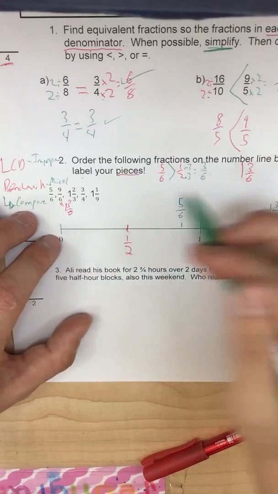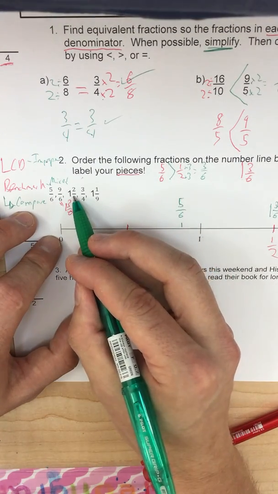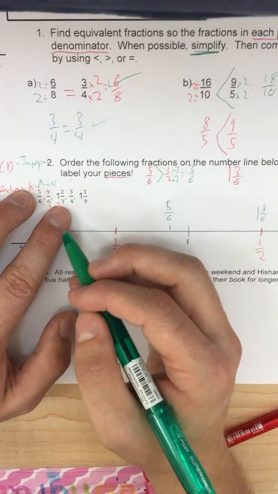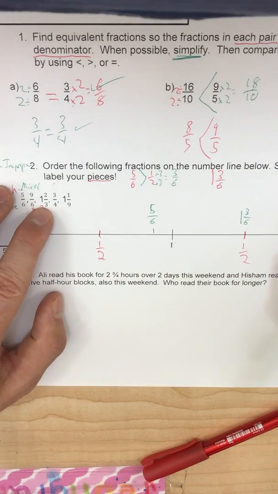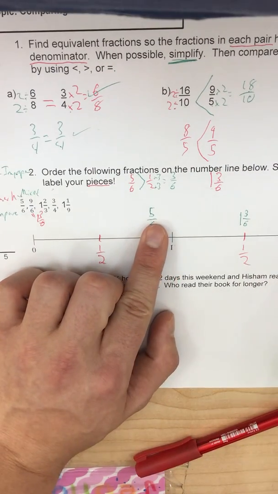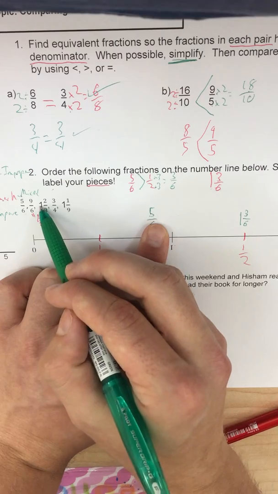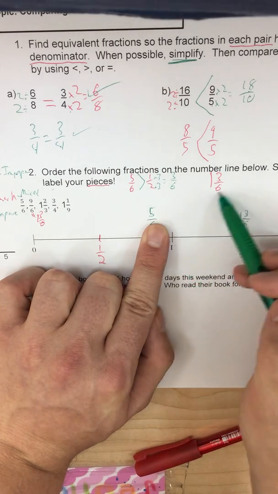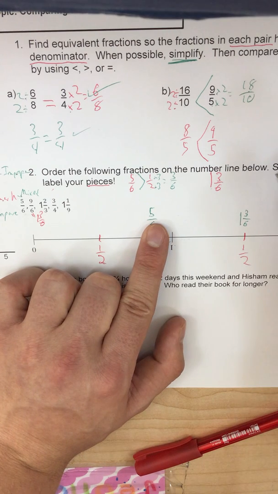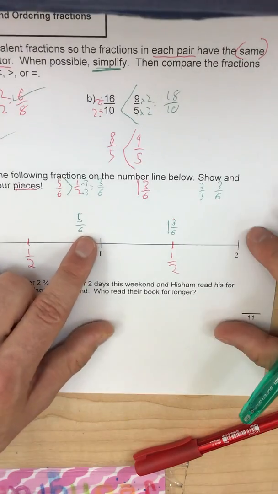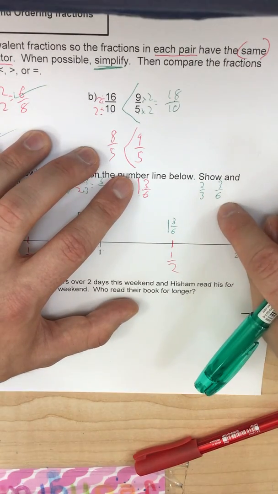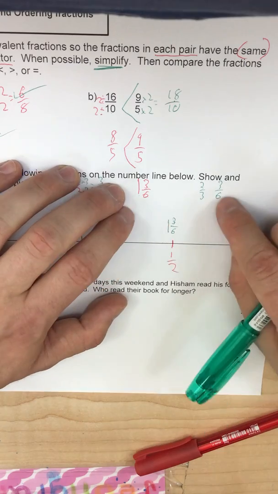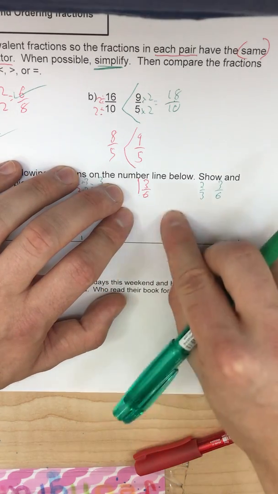Okay, so we got 2 down. 1 and 2/3. Okay, 1 and 2/3. So what we're going to do now is we know with that 1, it should fall between 1 and 2 because it's 1 plus 2/3. Right, so we have our 1, and we're going to find 2/3. What we have to know is, is 2/3 greater than or less than 3/6? Sorry, you can't see that. So you have 2/3, you have 3 over 6. All right, the reason why we're using 3 over 6 is because we know that's half.